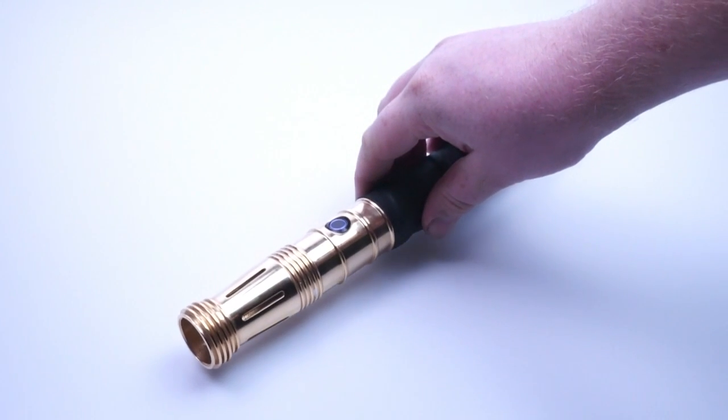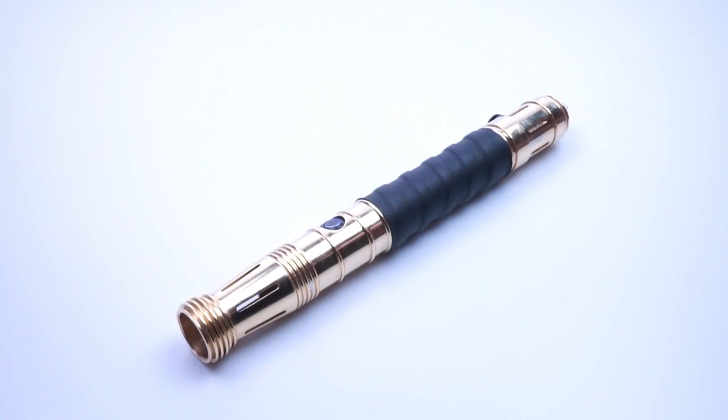So what I'll do now is I'll put a blade in there. It's just a standard 1-inch blade, and I'll give you guys a blade demo.